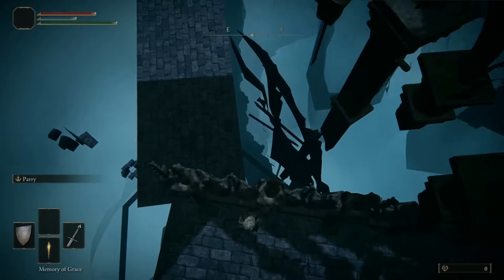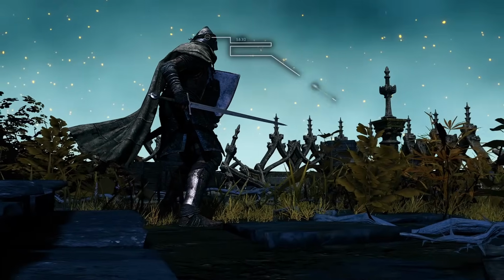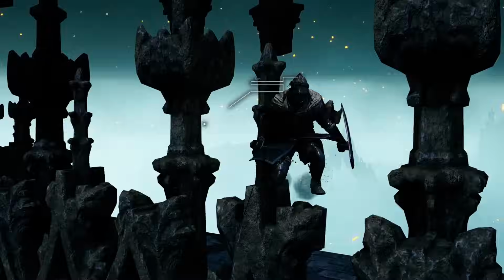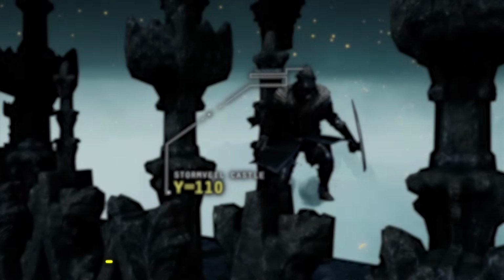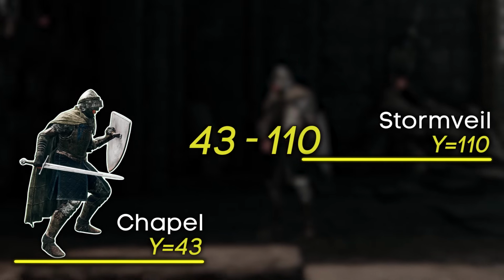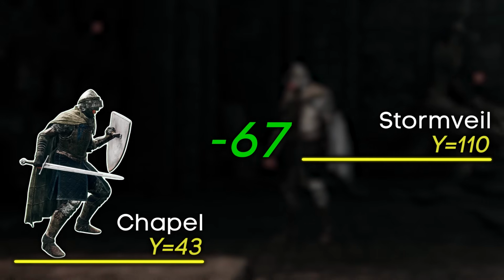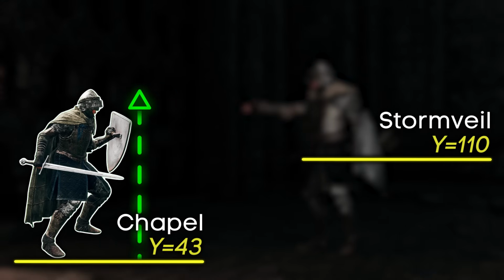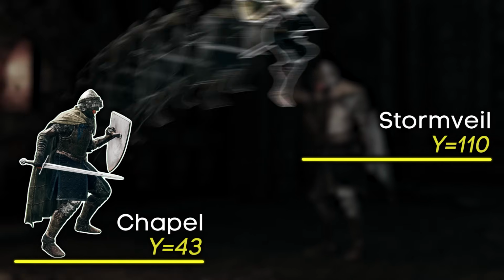The explanation is relatively simple. The game calculates fall damage based on the y-coordinate of the initial position, from which it subtracts the y-coordinate of the landing position. As we zip from a place globally lower on the map, the landing y-coordinate is greater than the initial one. The subtraction results in negative numbers, and the game effectively thinks that the Tarnished moved upwards instead of falling.